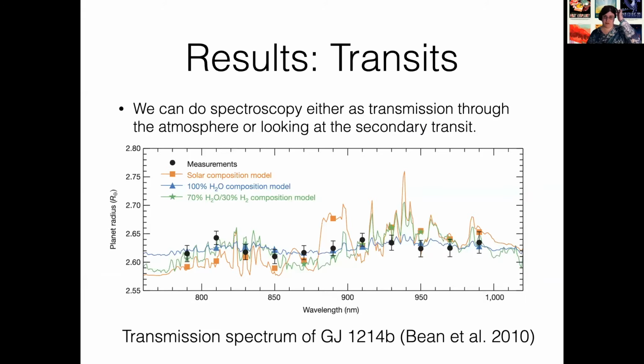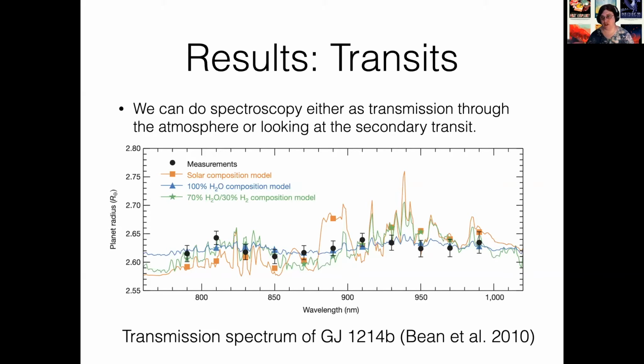One of the other things we can do with transits is, we can do a few things. During secondary transit, we now have a spectrum of the star without the planet in the way. During primary transit, we can then measure what light looks like when it shines through the planet's atmosphere by comparing it to the secondary transit, which is really hard to do, but if we have data of sufficient precision, you take star plus light shining through planet's atmosphere minus star with the planet behind the star, you can't see its spectrum, and you get a spectrum.